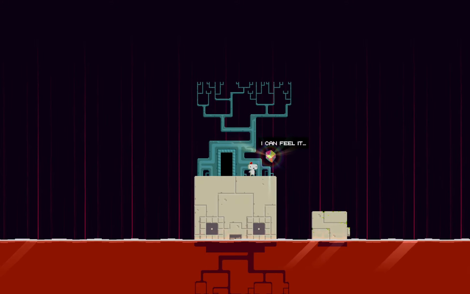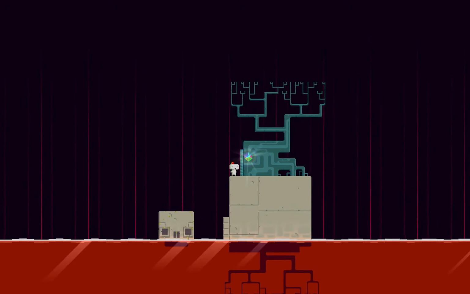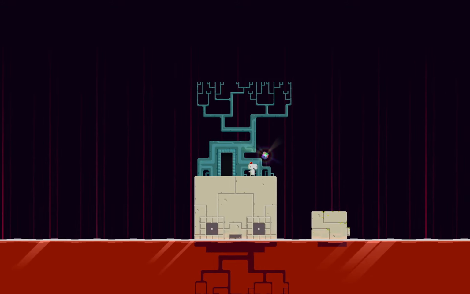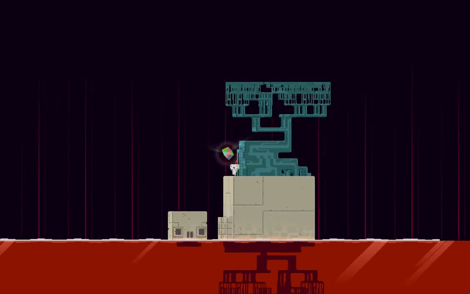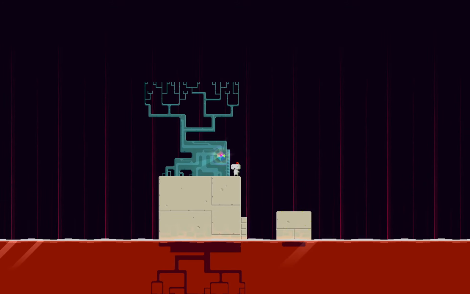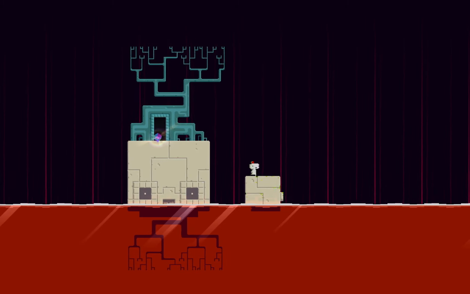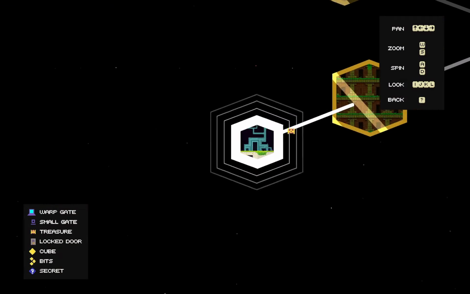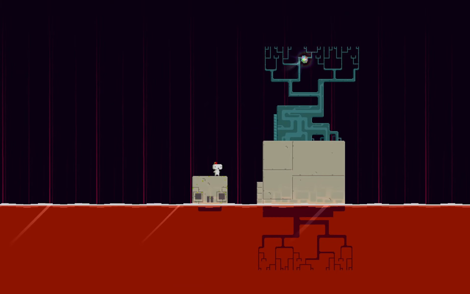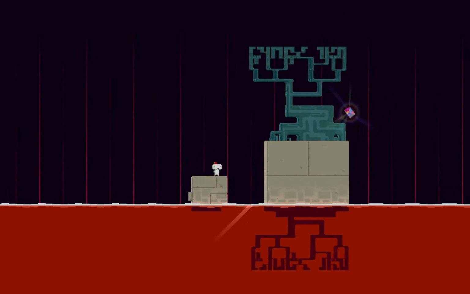The cosmos? I see a chest. How do I access the chest?